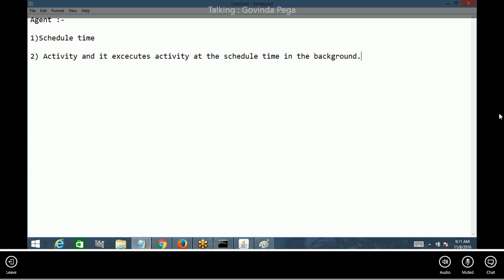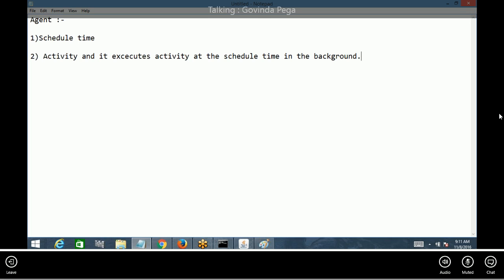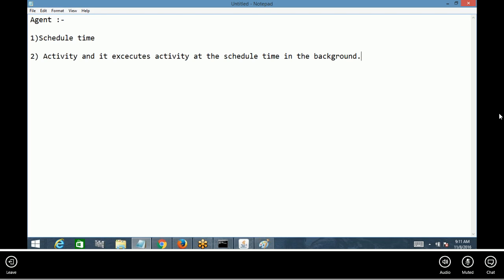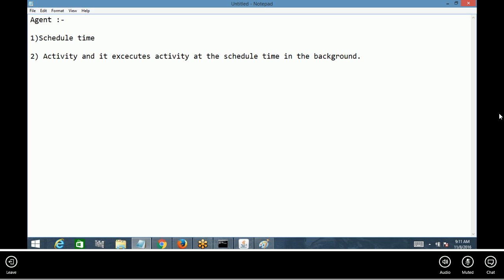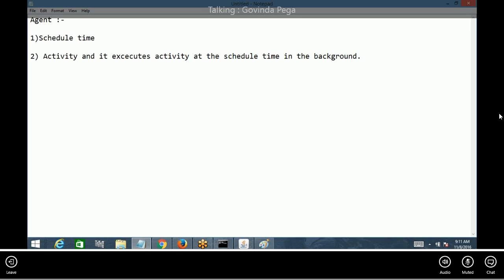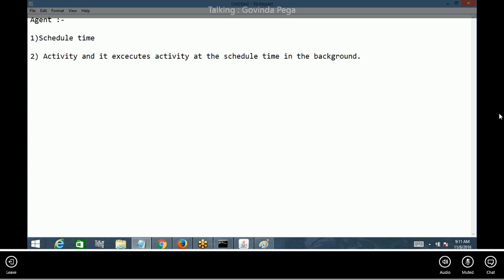Say suppose you are a bank customer, an HDFC bank customer. Every Saturday morning 8 o'clock you are receiving an SMS or email giving your balance. Is anyone doing that manually? So what will the banking system do? They will have a program written already, a job scheduled. They will write a program which finds all the active accounts with the balance and sends an email notification to you, which happens in the background automatically.